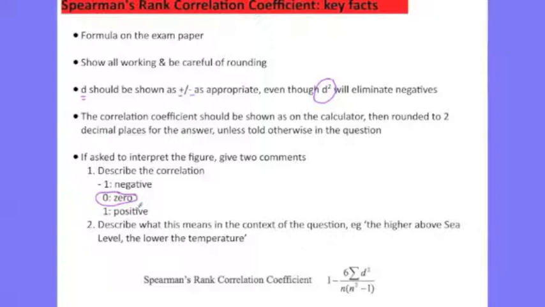the perfect positive correlation. So your number that will come out for Spearman's rank correlation coefficient must be a number between -1 and +1. The closer it is to -1, negative. The closer it is to 1, positive. And you might need to describe what this means in the context of the question. Okay, so that's using the axis, using what this question is about, and describing. So for example, if it's a negative correlation, we can see here in our previous example, the higher above sea level, the lower the temperature. That's one going up, one going down, and that's a negative correlation.